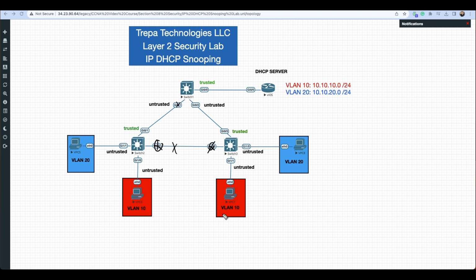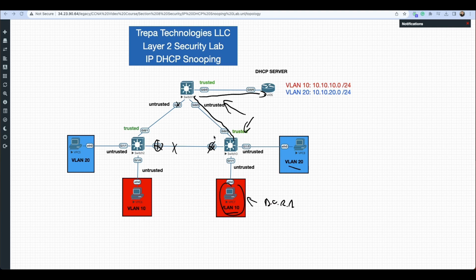We're going to make sure that for VLAN 10 and VLAN 20, switch 3 is sending traffic straight to switch 1 here, and then switch 1 is sending it straight there. So that's part 1: define our trusted and untrusted. Then we're going to enable DHCP snooping on switch 3 and switch 1, because just for testing purposes, we're just going to do VLAN 10. And then we're going to have VLAN 10 actually do the DORA process.